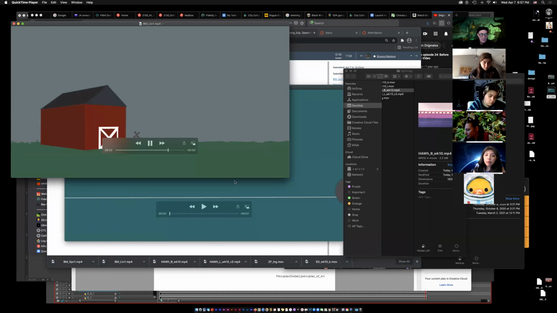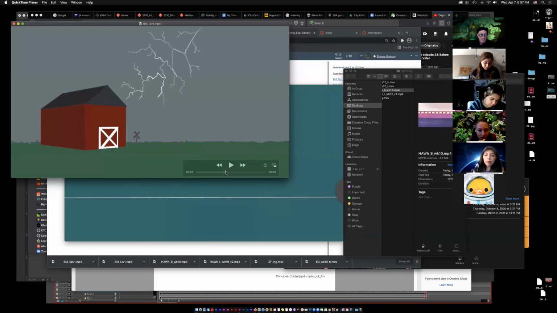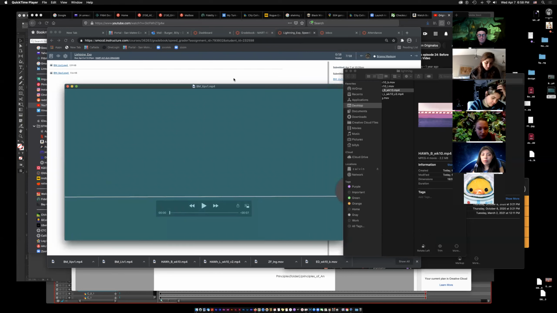All right, Brianna's lightning. Okay, looks great. It's fun. Looks like you had fun with it. My only suggestion here would be that lightning tends to hit corners and points and things that are high, the highest thing. So it might make sense for the lightning to hit the very peak of the barn. But you could also just adjust it so that it could hit the very corner of the barn. That looks great. And here's your bomb.